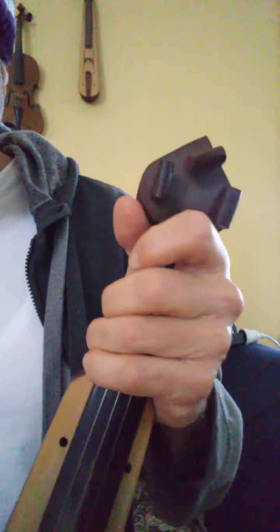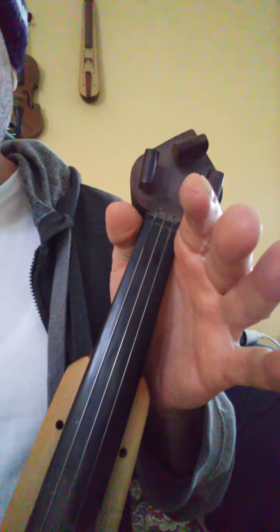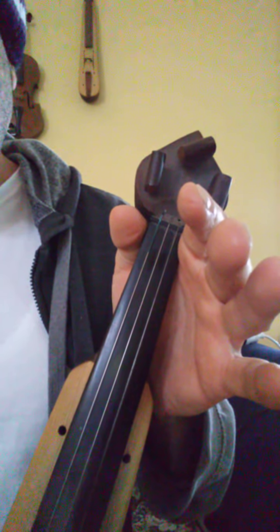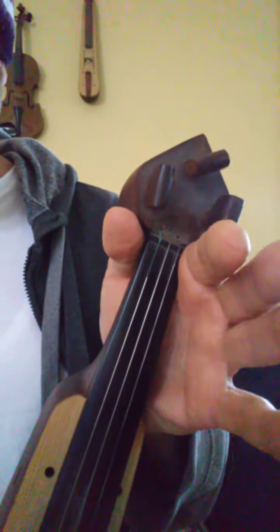So we're going to start, first of all, the lyra is tuned. I'll just play the zil chord so you can tune yours if you like, so it sounds the same as mine. That's the zil chord. So we're going to start with a backward bow movement. So we're only going to play the rapan string on its own, not the middle one as well.